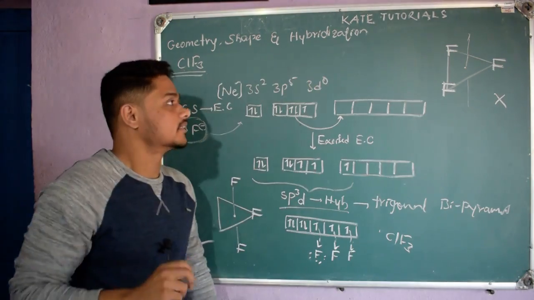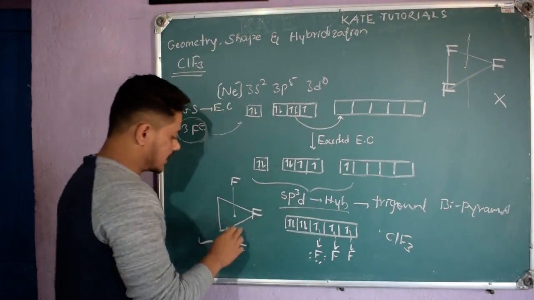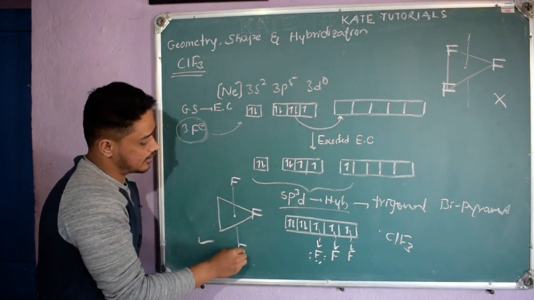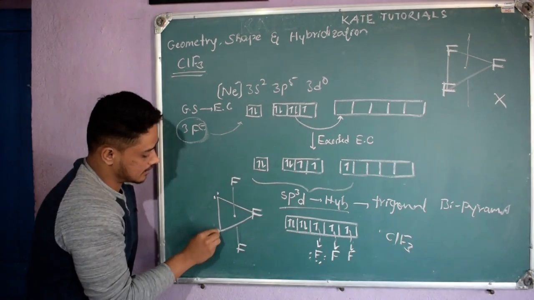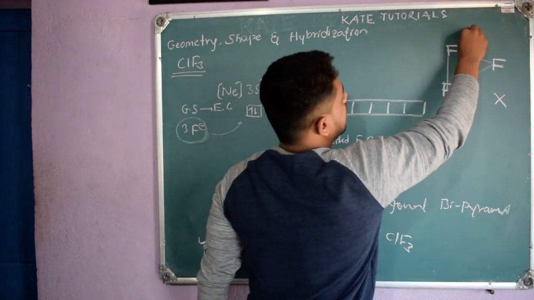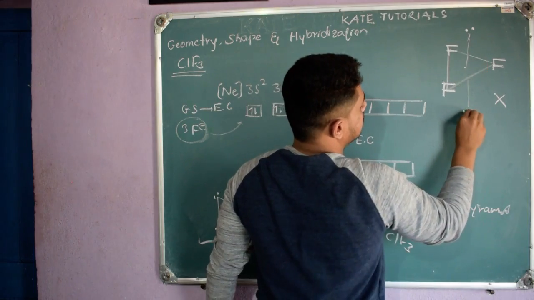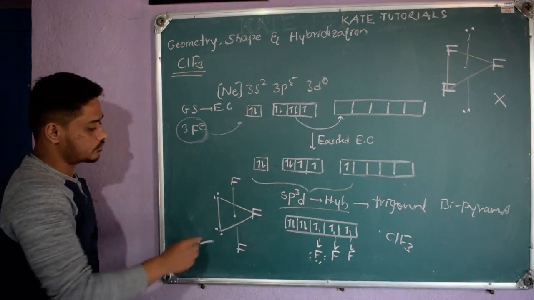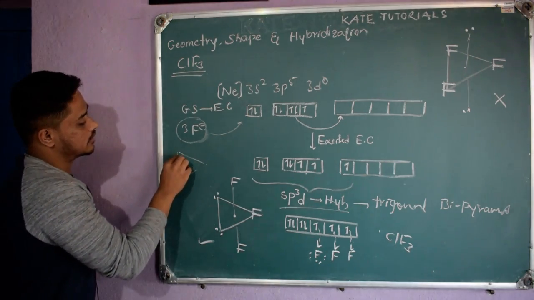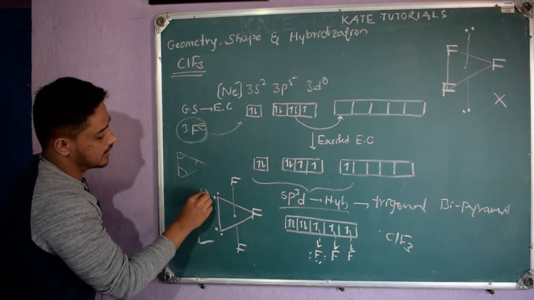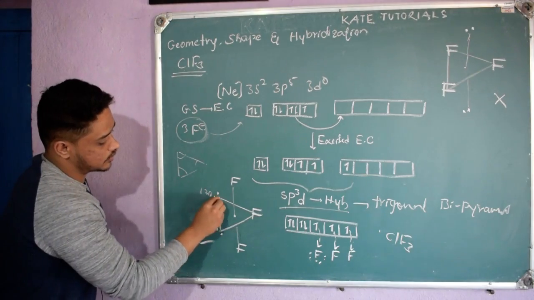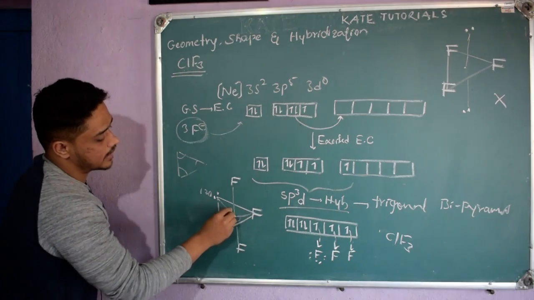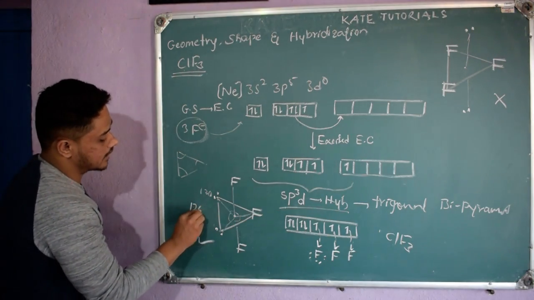You will ask, why, sir? The reason is, see, if you see bond angle, in ClF3, here 3 fluorine I have put, and here I will put lone pairs. And if that is the structure, I should place these lone pairs here, and it doesn't exist. The reason is, what is the bond angle in trigonal? It is planar, right. So its bond angle, if you see, this is 120, right. From here to here it is 120, and from here to here it is 120. Bond angle is 120 degree.